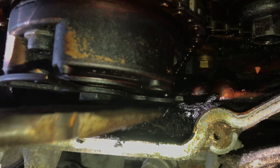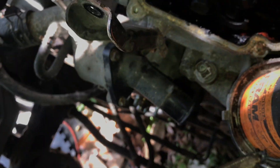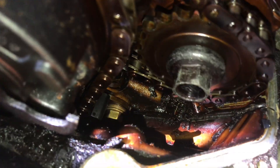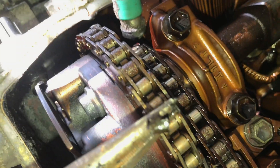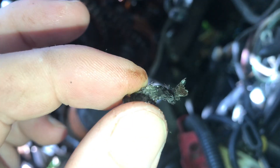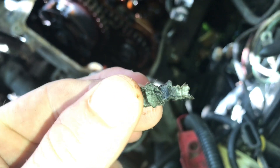So this gunkity tar that's in here — what in tarnation is this stuff? I've got some of it out, still have no idea what it is, but some of them are little chunks. Down here in the sprocket, between the chain, there's a piece of junk caught in there. Let's see — grab it out. It feels like plastic, it's flexible — the little fibers are from my paper towel. It's like brown plastic. I don't know if that's part of one of the guides or what. And then look at this little piece riding up vertically on the chain. I haven't been able to grab that yet — I'll figure out what that is later.